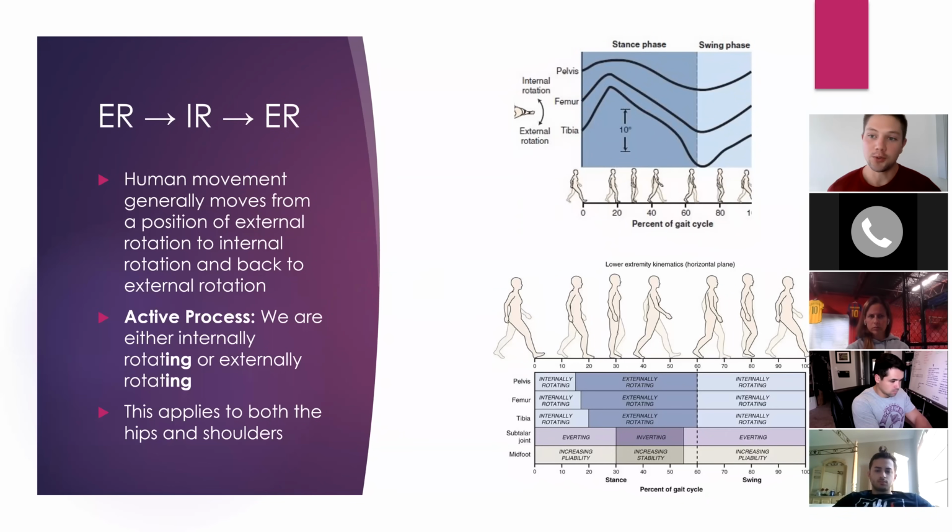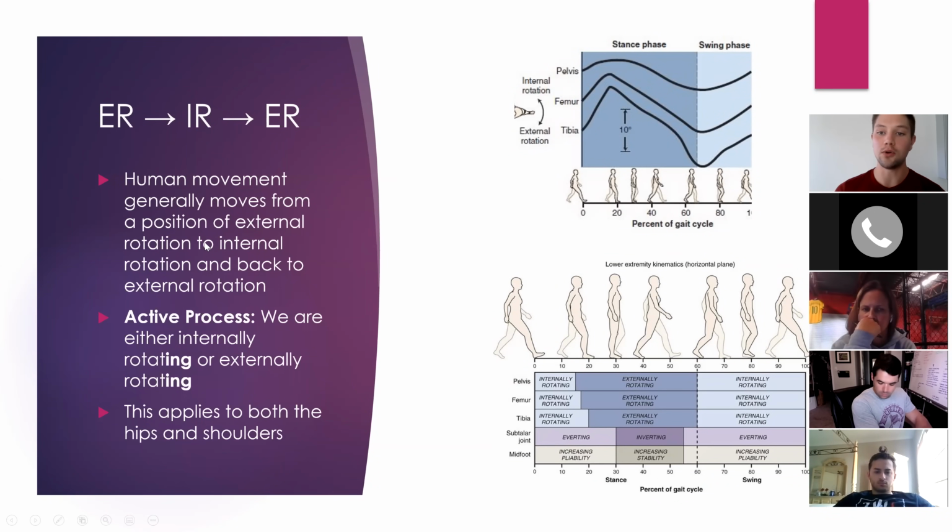So now we're going to get into the weeds a little bit. We go from a position, relatively speaking, of external rotation to internal rotation back to external rotation when we walk, run, squat, deadlift, do pretty much anything. We're going from ER to IR back to ER. Extremely important concept to know. That's going to set the stage for how we address problems.